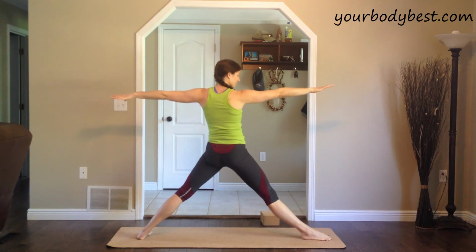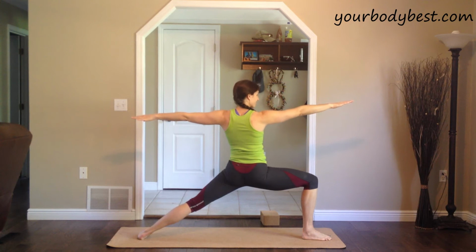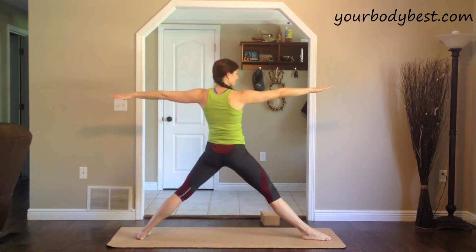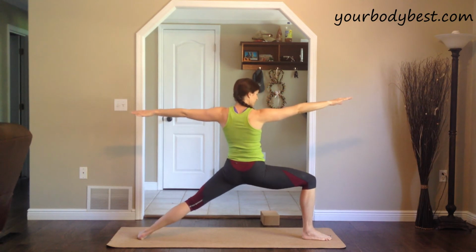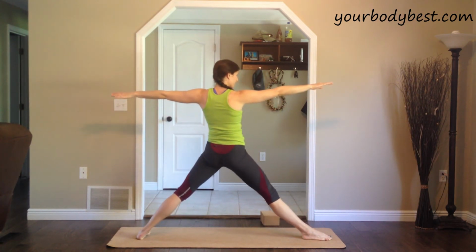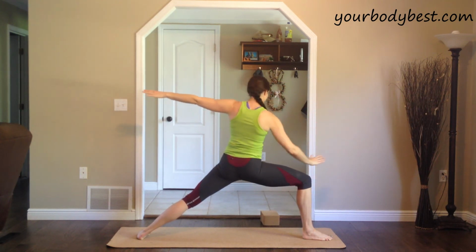On the inhale, straighten the right leg, and then exhale, sink a little lower into your Warrior Two. Inhale, straighten the right leg. Exhale, Warrior Two. Good. Inhale, straighten. Exhale, Warrior Two. Let's pause it there. Stay in your Warrior Two.